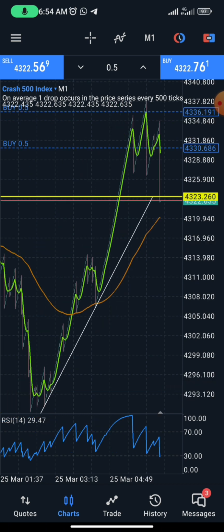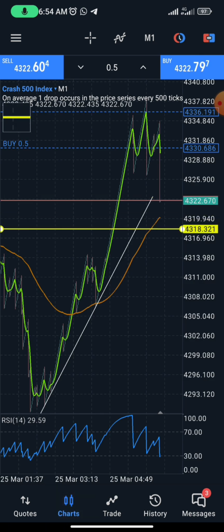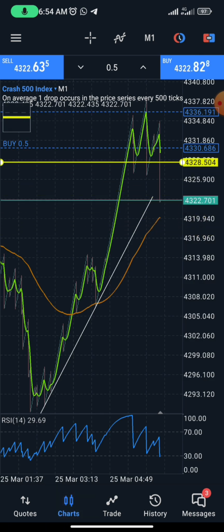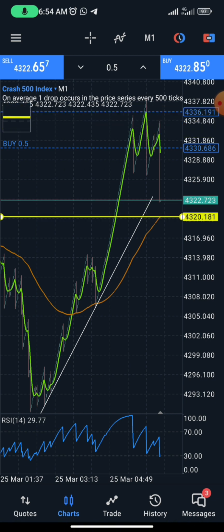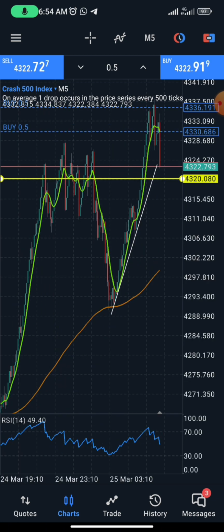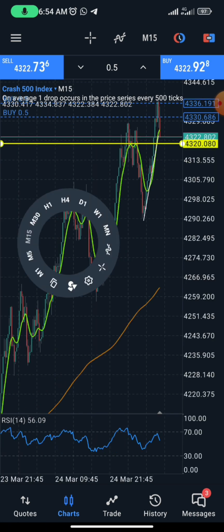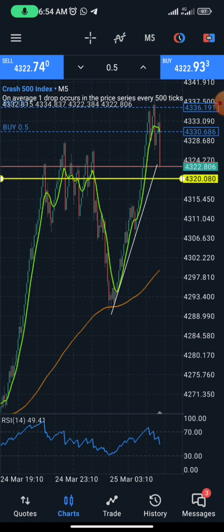So you see, I could have just held on to the trade that I was running. This loss was crazy. Actually, this broke even. I could have broken even on these two trades because of this formation here, but I did not see it from this perspective. I did not see it early enough. So what will I do now? It's on my trend line, so I'm not going to close yet.